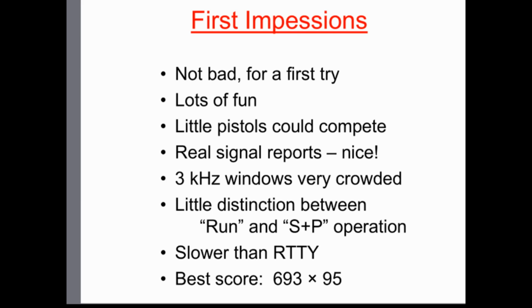Interestingly, with this mode, there's very little difference between a run station and a search and pounce station. You pick a frequency, and you don't call the other guy on his frequency. You call him on your frequency, because his software decodes everybody in the whole subband anyway. So he'll find you wherever you are. So it doesn't much matter whether you're calling CQ there or calling somebody else.